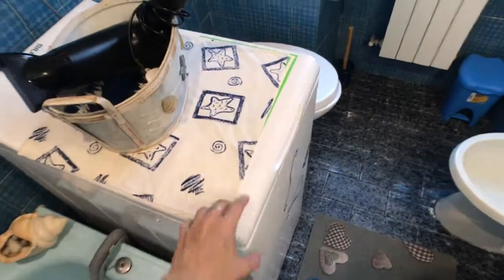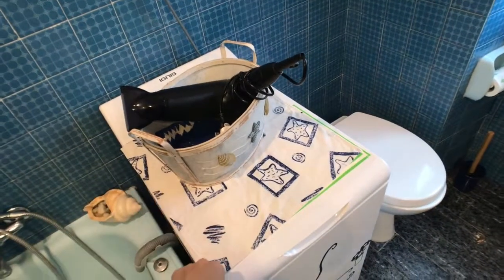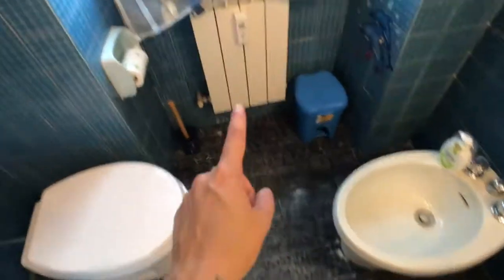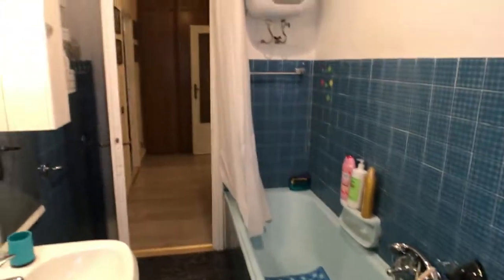In the bathroom you got the washing machine here, and you also got — what do you say in English — the bidet. This is a really really clean bathroom; the landlady is a very clean person. Hopefully you will keep it this way, because it's a really well-kept, shiny and clean house.